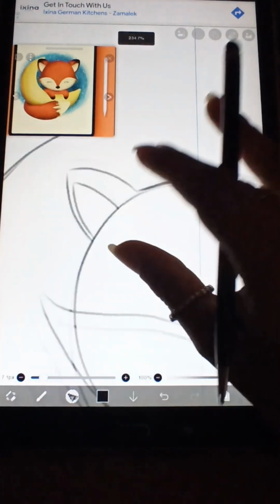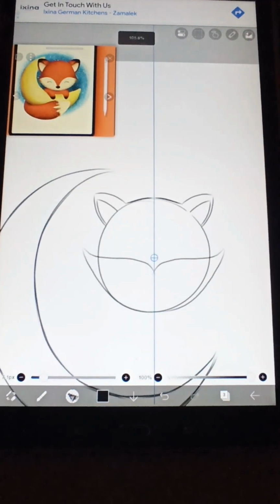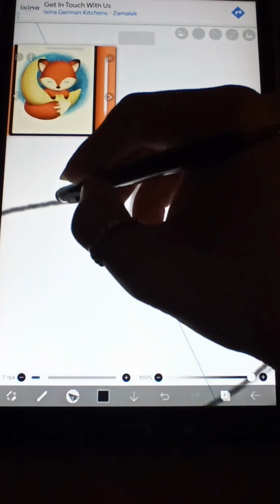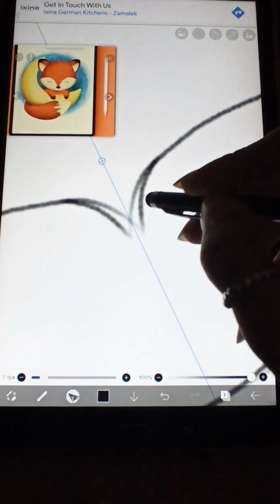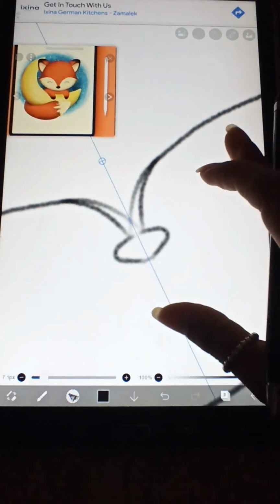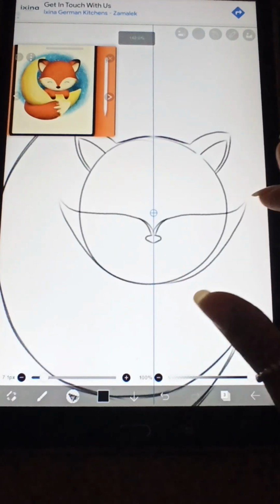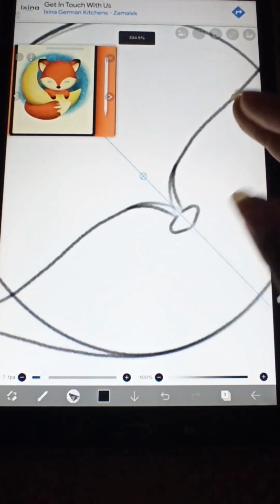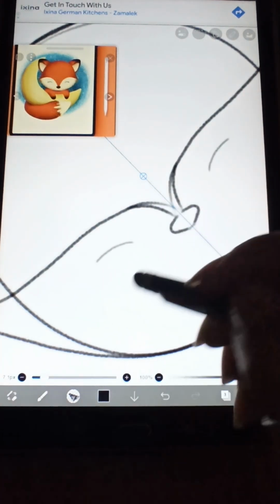Okay, check, and then I'm going to draw the nose of the face. It's like that. It looks like that. Okay, the eye has to be here, so I'm going to draw it.